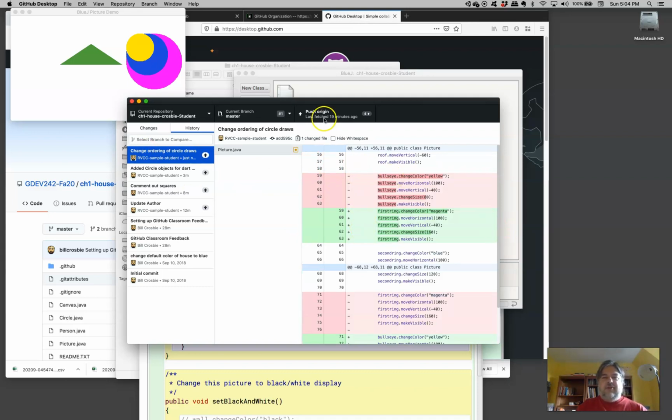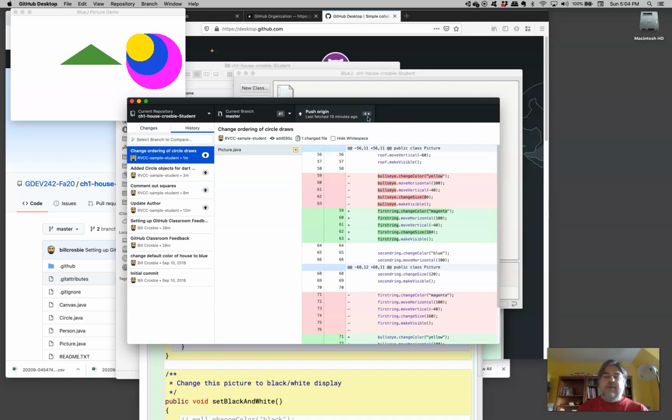Now, if I look closely, I'll see these little icons that make me wonder what they mean. Over here, it's telling me that I last fetched my copy from the GitHub server 19 minutes ago. I have 4 changes here on my local hard drive that don't exist up there on the server.